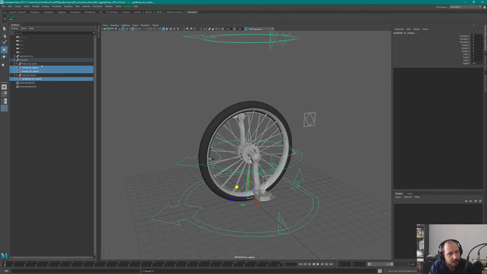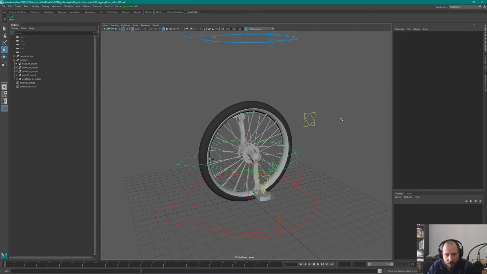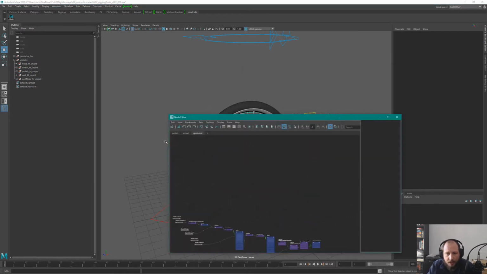The God node is done. The seat we don't care about just yet, and it's such a minor thing that I don't even know if I care to do it. And the brake we might be interested in. So let's get started with it.